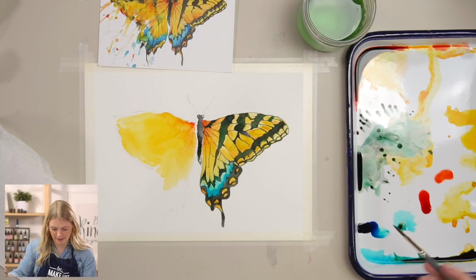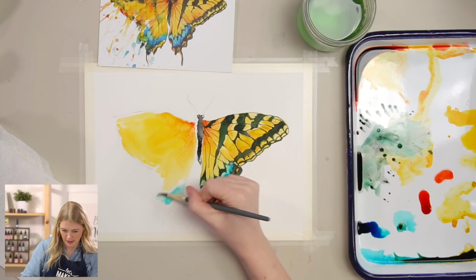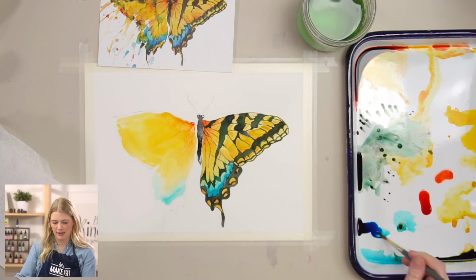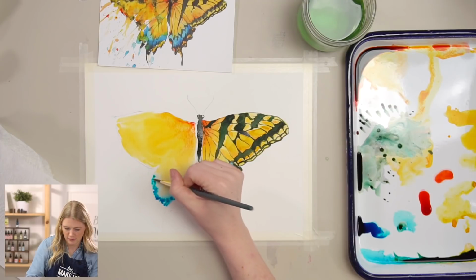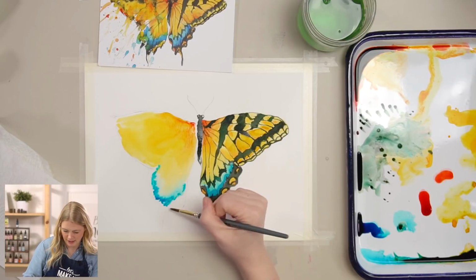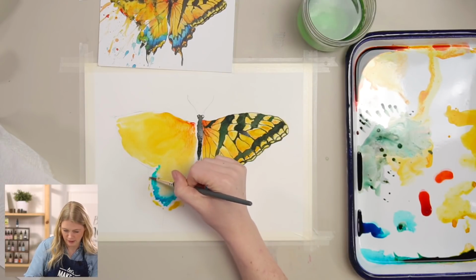Using my 6, picking up that blue, I'm gonna kind of just mimic that shape. Going up, it kind of makes a V. Oh yeah. And it's gonna touch my yellow and it's gonna bleed, and that's okay. And I'm gonna drop in some color here. Look at that. That's nice. And then there's a little bit of that hint of yellow and orange underneath. That blue, put that there.